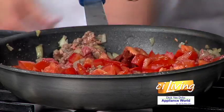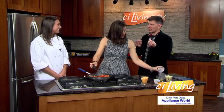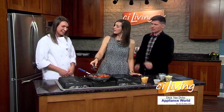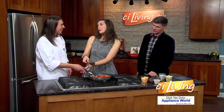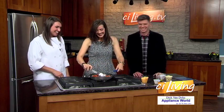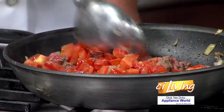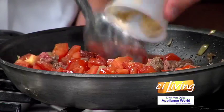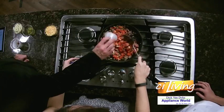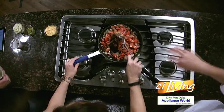Well, it's a little thicker. That's the idea of tomato paste: you need a little bit of the power that's in the paste, while at the same time, you already have enough tomatoes. It's a little bit of a thickening agent. You could just mix that up right there. Go ahead. Put me to work. Yes, there you go. And then the Dijon mustard we can add in right now. All right, I'll help you with that. Great. What are we wanting these tomatoes to do? We want them to get a little bit softened up, and then we want to thicken a little bit too as we mix it up.